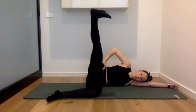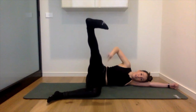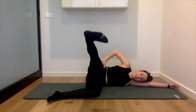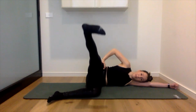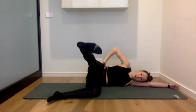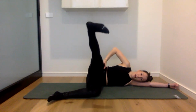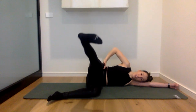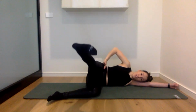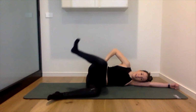Good, and on the next one, I want you to straighten the leg, hold it there, lower it an inch, lift it an inch. This is it, lower, lift, lower, lift. It lowers in front of you and it lifts. We're here, keep it going for 10, 9, 8, 7, stay with it, 6, 5, last 4, 3, 2, last 1, and then you can bend it in and you can drop it down.